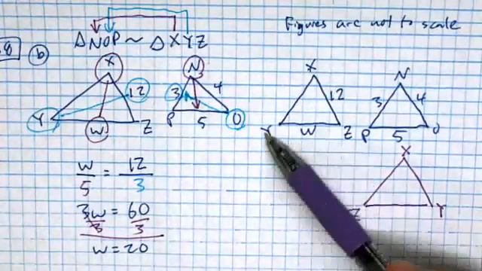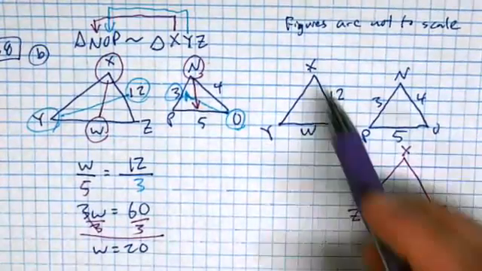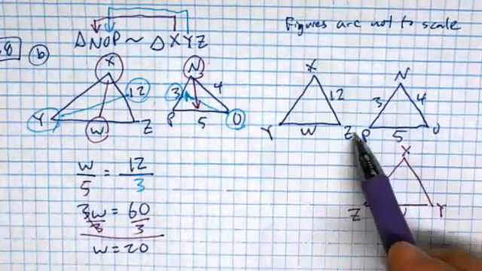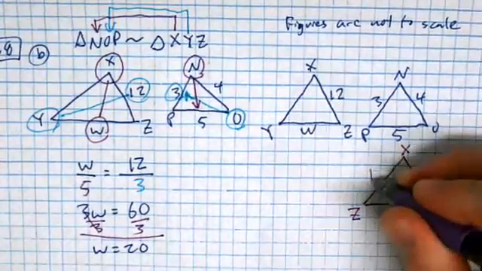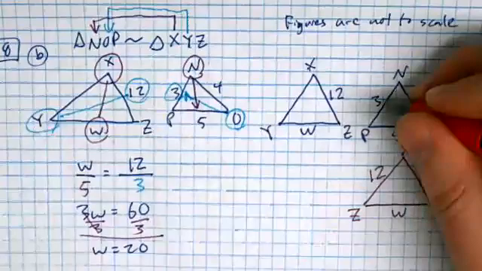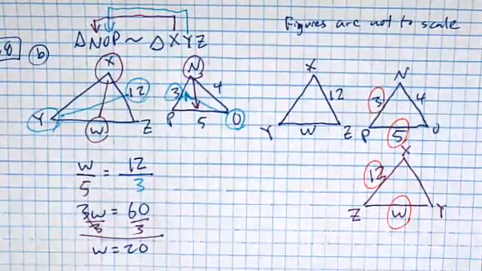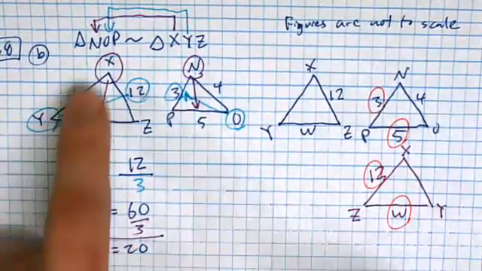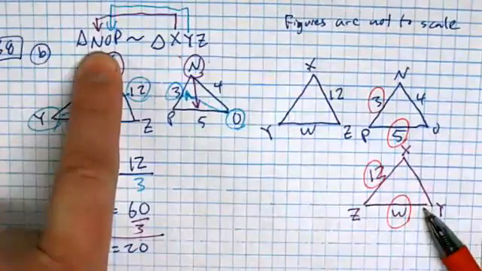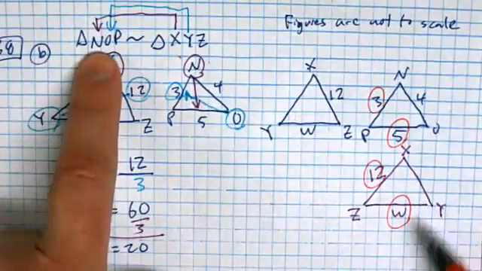The W is between the Y and the Z. We want to make the W between the Y and the Z here. The 12 is between the X and the Z. X and Z is here, so the 12 would be there. Now it's a lot easier for me to see that the 3 matches up with the 12 and the 5 matches up with the W because they're oriented the same way. So do you see how you can use your similarity statement to redraw them so that they're matching? I really need you guys to be careful with this because this is where the mistakes happen in this test.